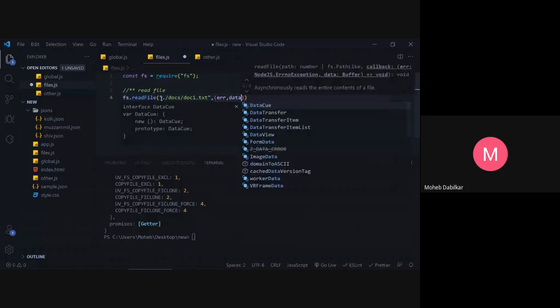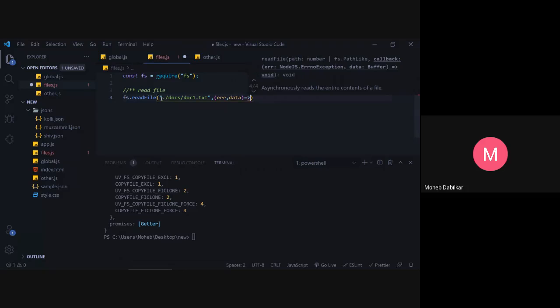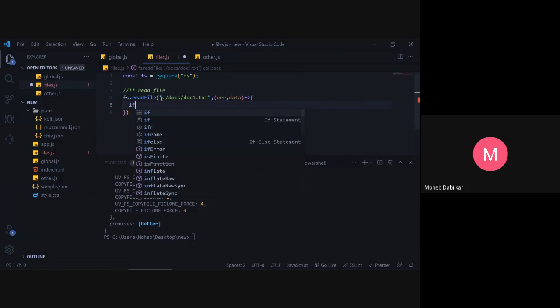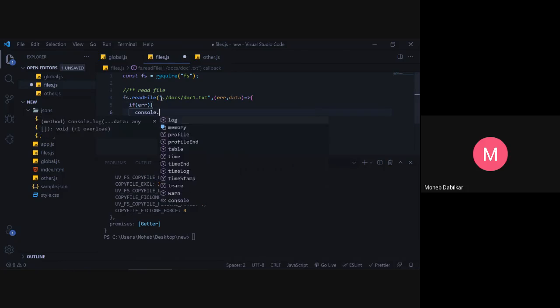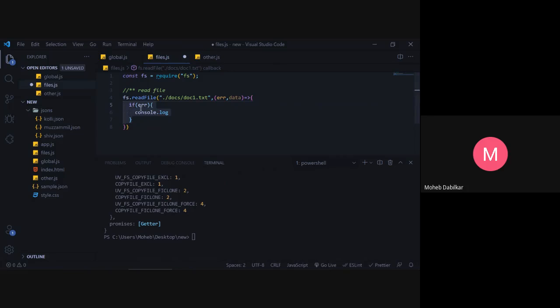And then we pass in a callback with error and data arguments. If we have an error, we want to check for it. In programming, it is good logic to first check for errors. If there is an error, the file execution just stops there, because the return ends the function. We will just console log the error for now, and then console log data over here.